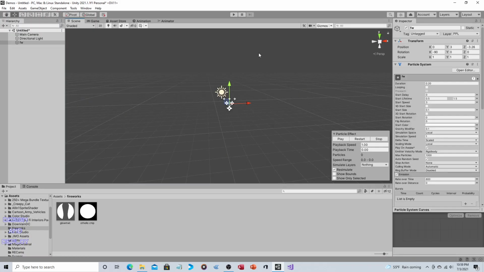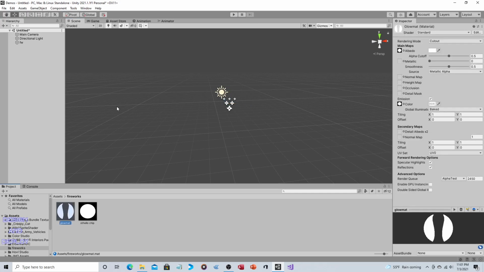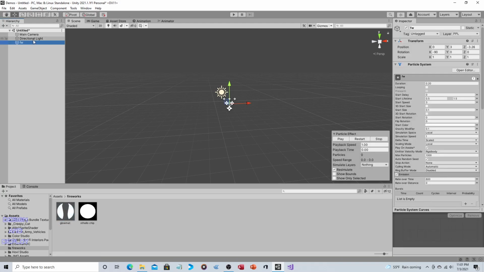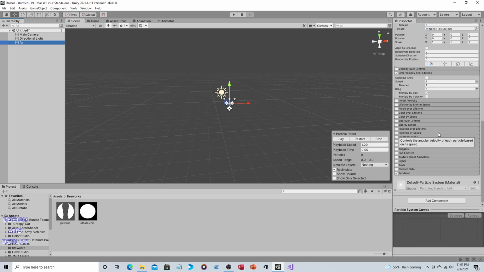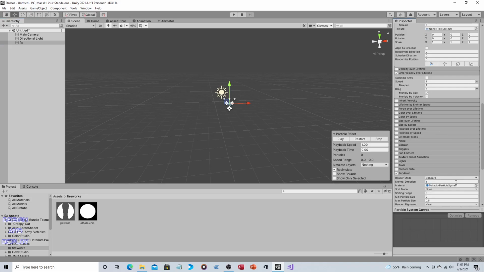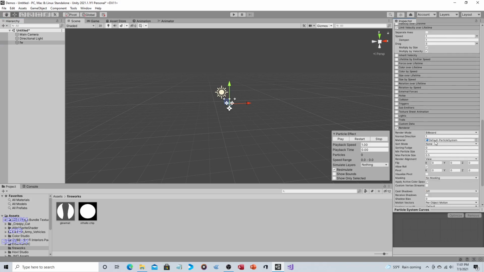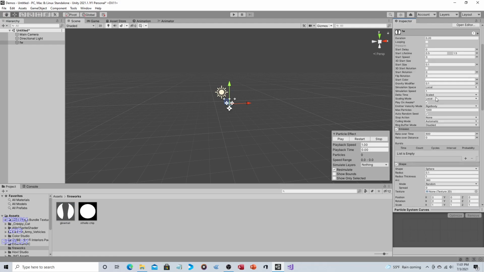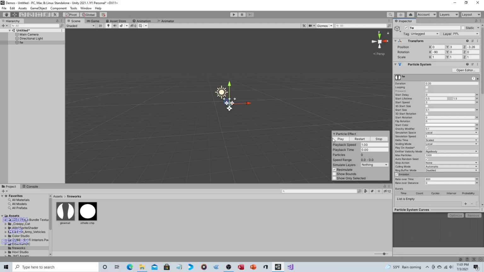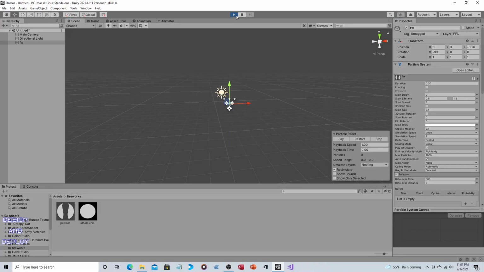And still not glowing. Let me just double check my settings and I'll be right back. Okay, I made a very obvious mistake. So I created the material, I simply did not apply it. I even thought about that when we first made it. So it doesn't do much good to make a material if you don't actually utilize it. So let's take the glow material, put it there. And also I set the layer to PPL for the fireworks. There we go. Now we've got a nice glow.